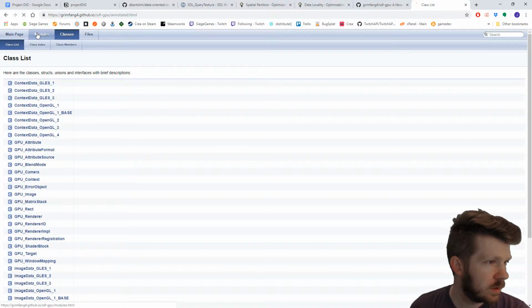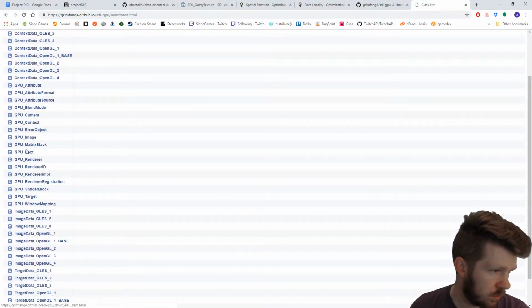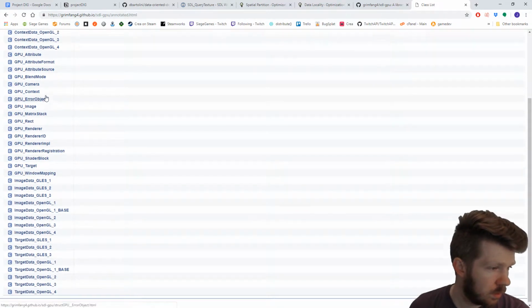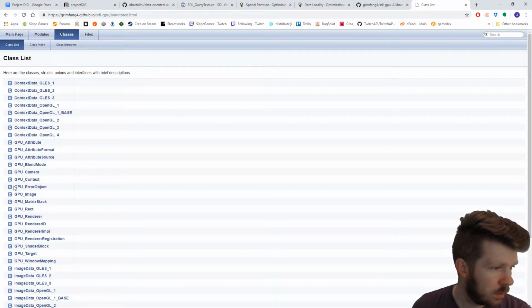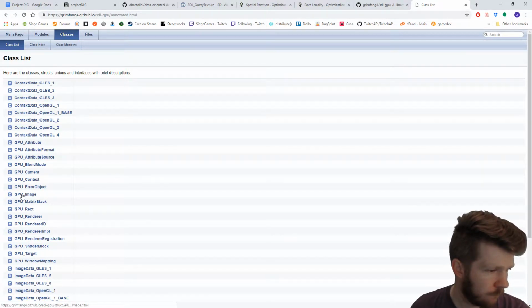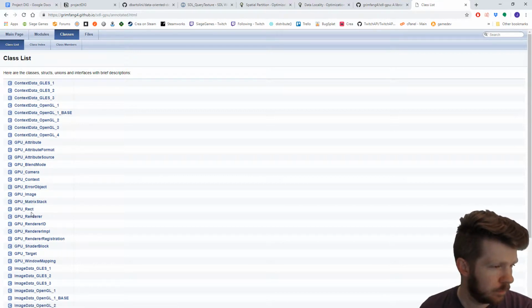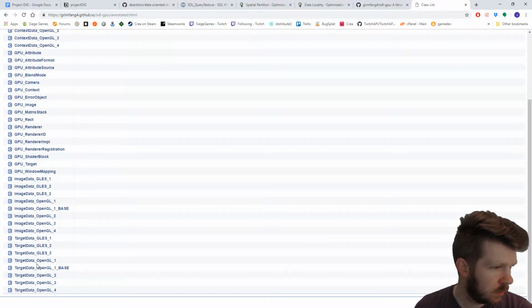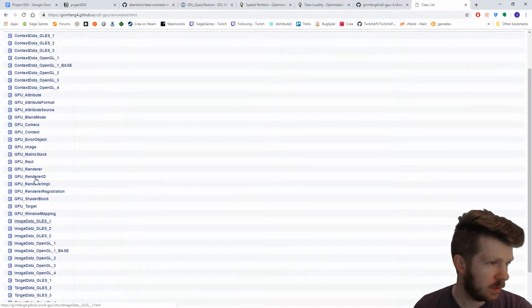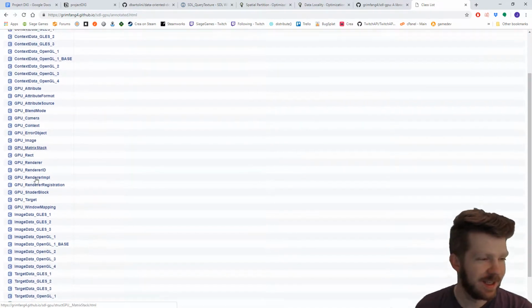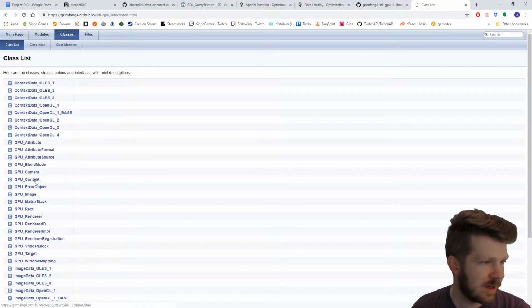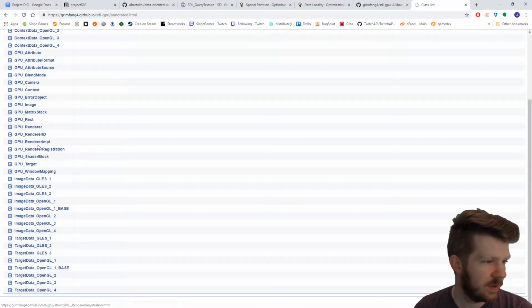Modules, classes. Doesn't look like they have much in here, to be honest. Yeah, we might have to learn some OpenGL.